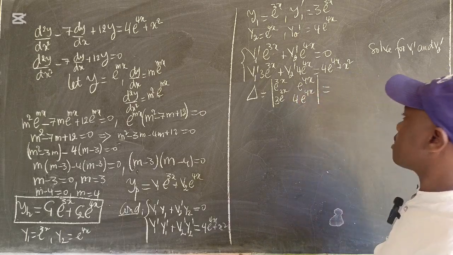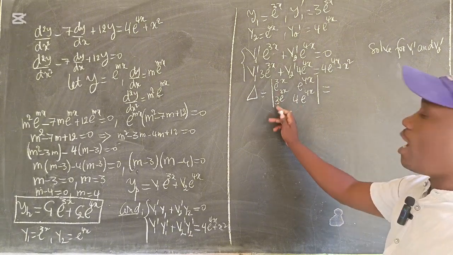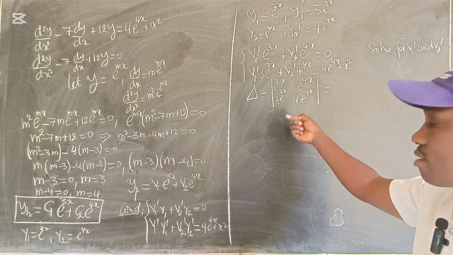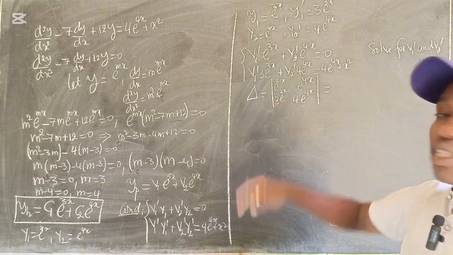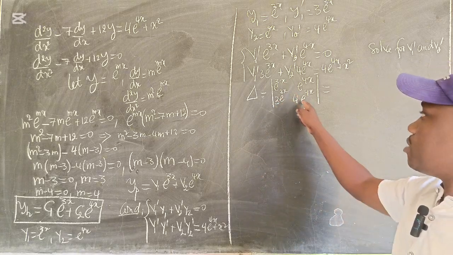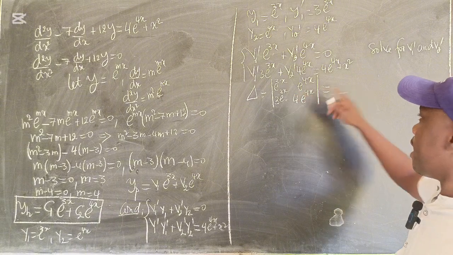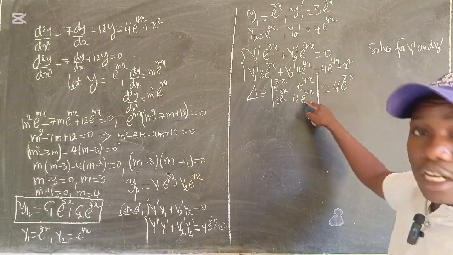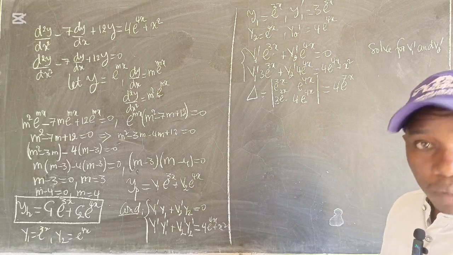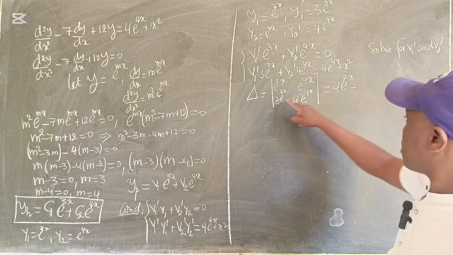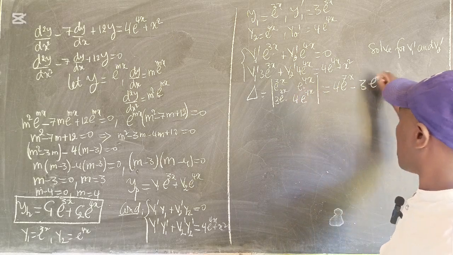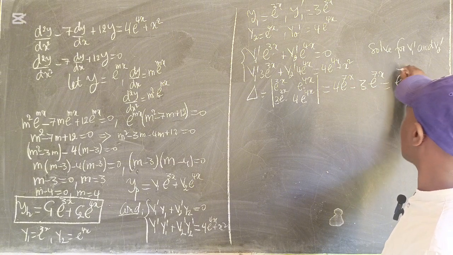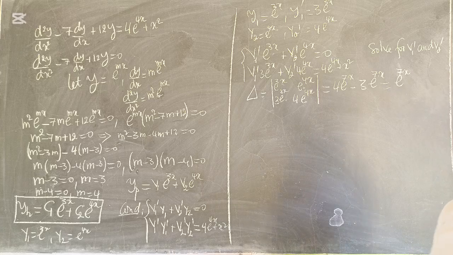Okay, this is equal to the determinant of a matrix, which is found by taking this times this minus this times this. Here this times this is 4 exponential of 7x, because the bases are the same, we sum up their powers. Minus this times this is 3 times exponential of 7x. This is only exponential of 7x.